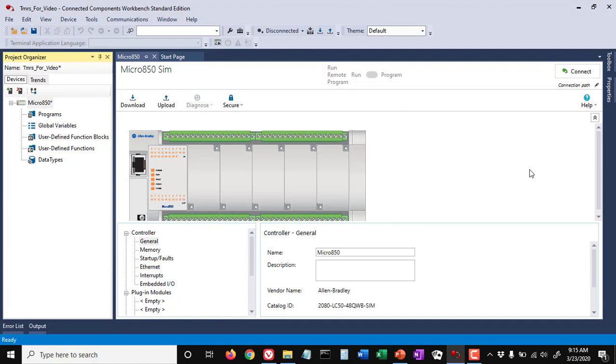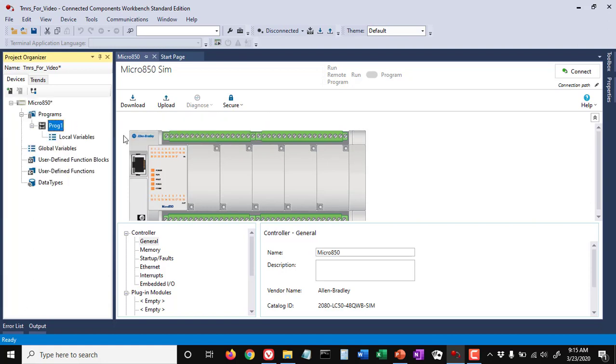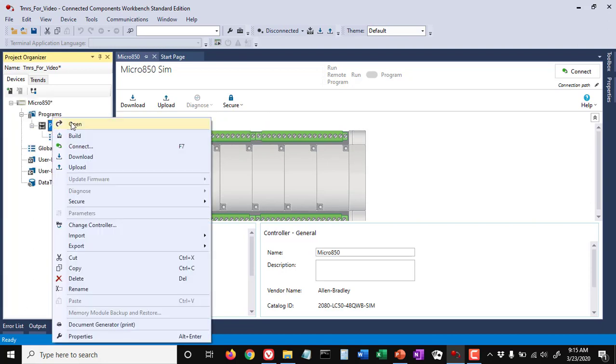I've already created the project, and I have a simulator in the project. So let's create a routine. Under programs, I'm going to right click and say add a new ladder program, and rename this.